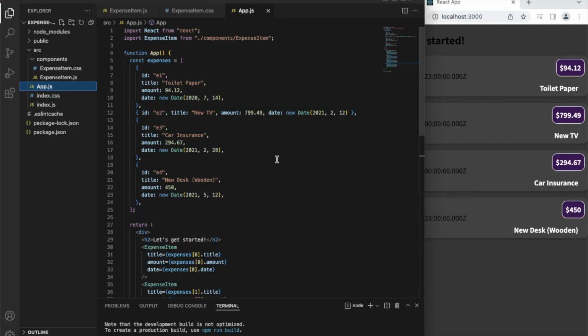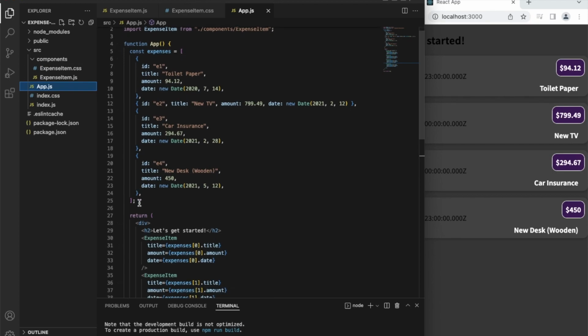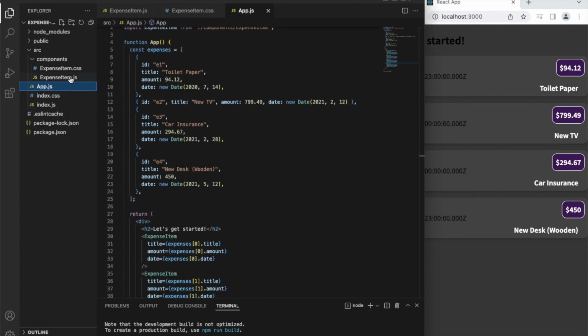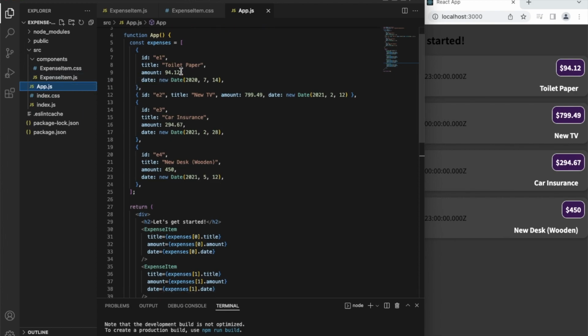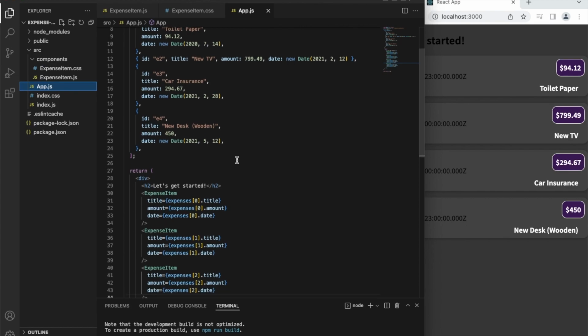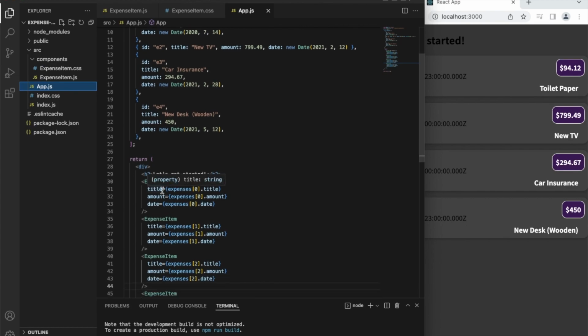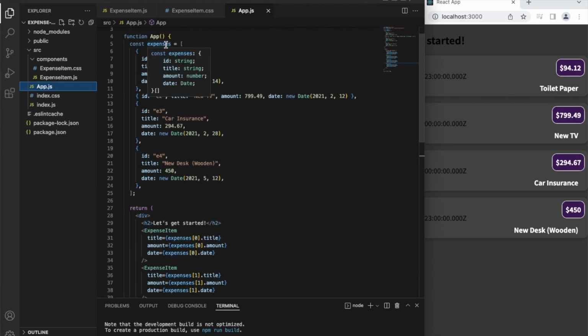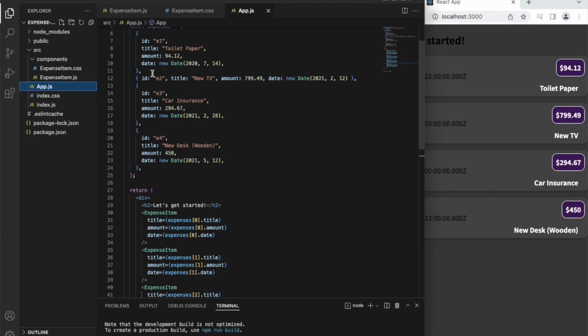So using the props concept, I'm going to show you how to share data between components. We create fake data and share it with the expense item. So we've got this data, and I want to share it with the expense item. As I mentioned earlier, the props concept. First, we need to add the attribute. This name is up to you; you can name it whatever you want, but this name must be the same. This name must be the same as this one because we pass this data. So this one and this one must be the same, but the other name you can name whatever you want.